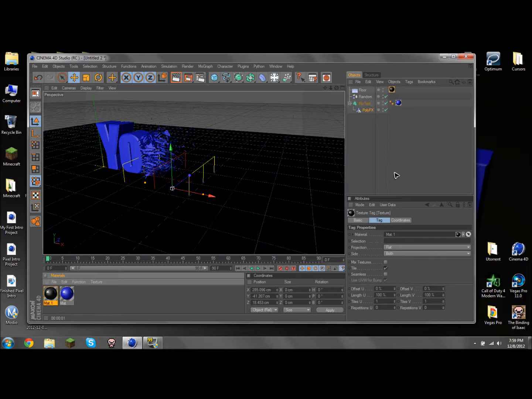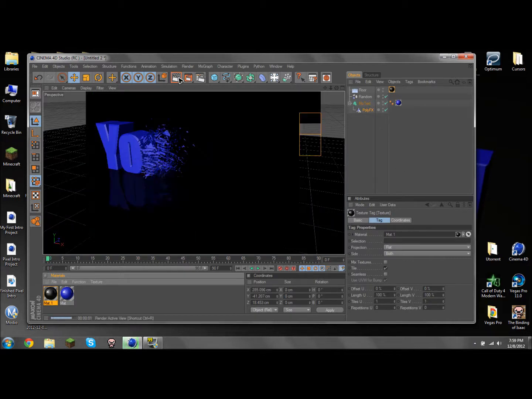I need to floor that color. So it looks rendered now.